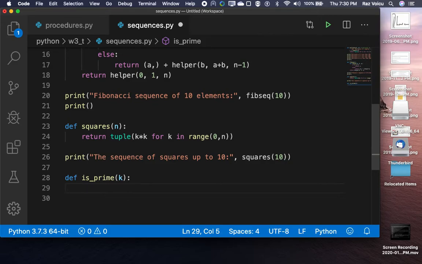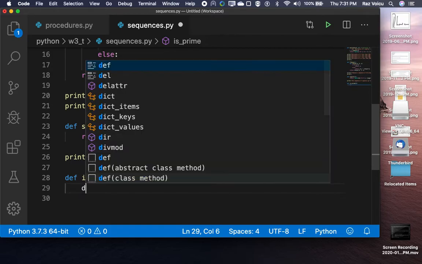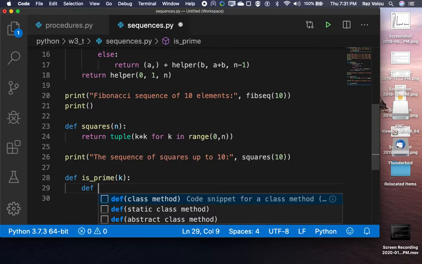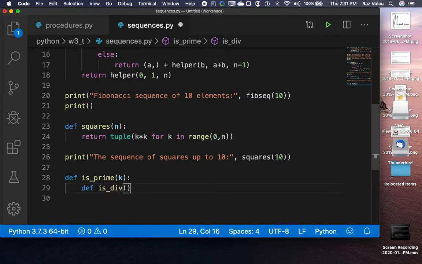Now 10 is 11 minus 1, so 10 is a limit that is dependent on the number. But the first limit, 2, is a constant. And we learned when we want to solve these problems that constants are not good and we want to generalize. So why start from 2? Let's start from an arbitrary number. So my helper is going to check whether a number k is divisible between the limits j and k minus 1. So I'm going to write a helper here, and I'm going to say is divisible by all numbers. This actually should be just a helper, but let's call it is divisible so that it has a meaning, between all the numbers between j and k minus 1. We already know what k is, so I don't have to worry about that.